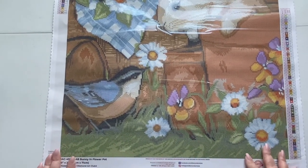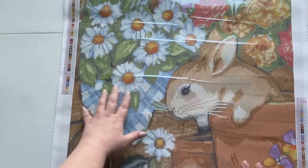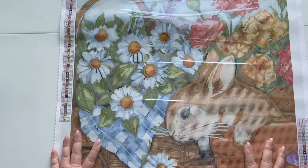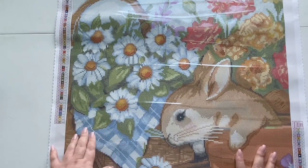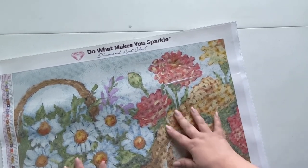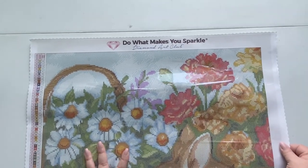But look at the grass. You can see the grass has a lot of texture to it. The shading here on the flower pots is really good. I love this gingham. I don't know if that's like an old towel or maybe something like a towel or tablecloth, I don't know. But, and you get these beautiful flowers here. And then these flowers up here are so pretty. I love the colors. I love the shape. This one right here hasn't bloomed yet. I like that a lot.